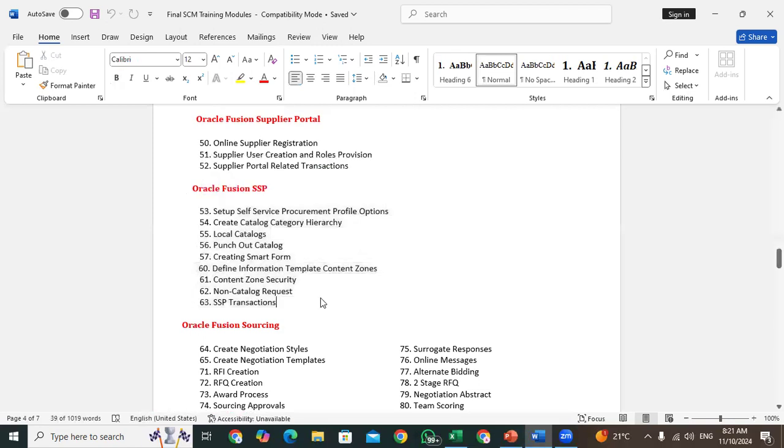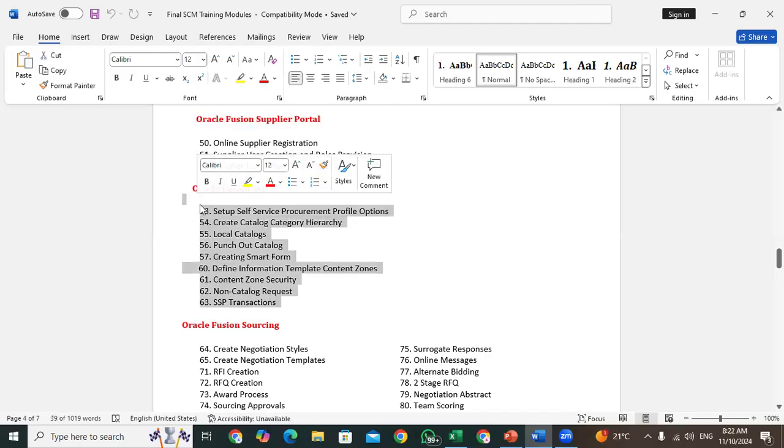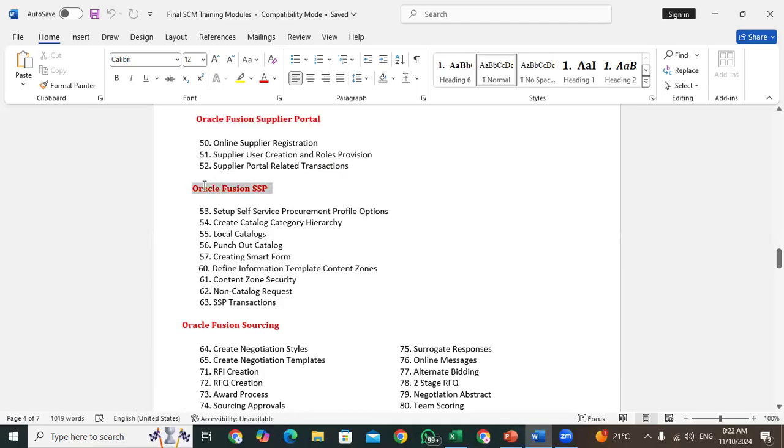What happens? Our HR or somebody identifies that, and they will raise one requisition to the concerned purchase department, and they will bring the material and put it on our desk. Right. Same way, how the employees create a requisition for their own requirements, that will come into the self-service procurement.